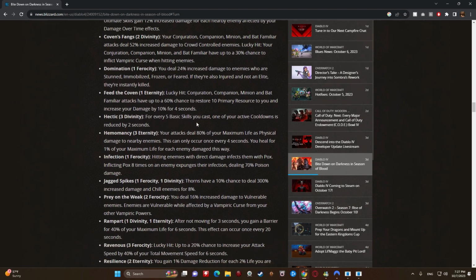So, Hectic: for every 5 basic skills you cast, one of your active cooldowns is reduced by 2 seconds. So this is actually cool. The reason why I like this is if you run something like Crone Staff on the Druid, I don't know exactly what I would do with this yet, but I feel like this is amazing with Crone Staff on the Druid. For every 5 basic skills, you're casting 2 every single time you cast Claw. So you'd be proccing this so much. That's pretty sweet.